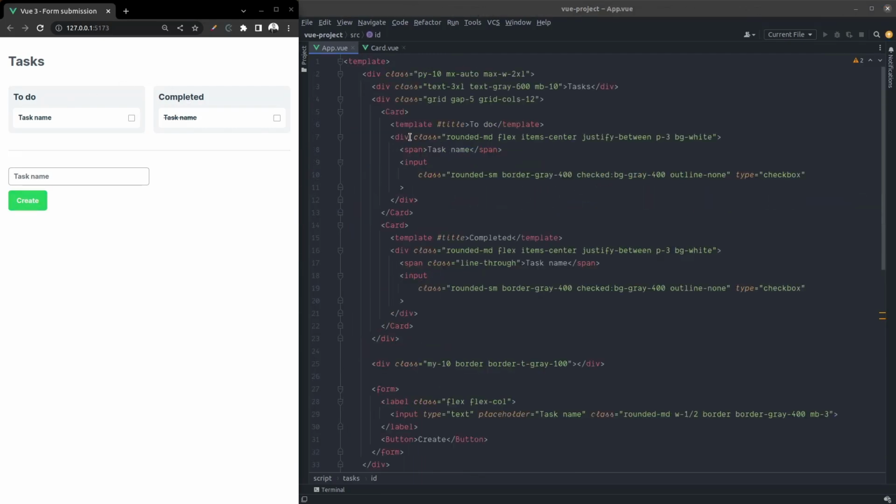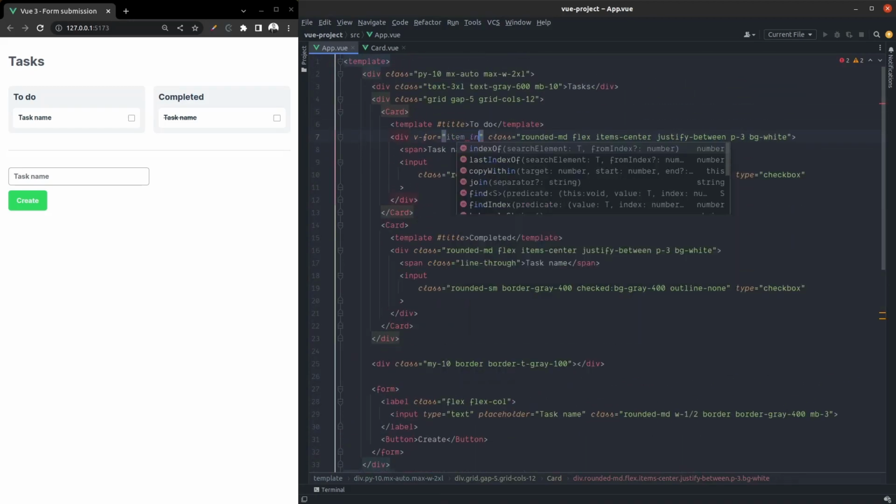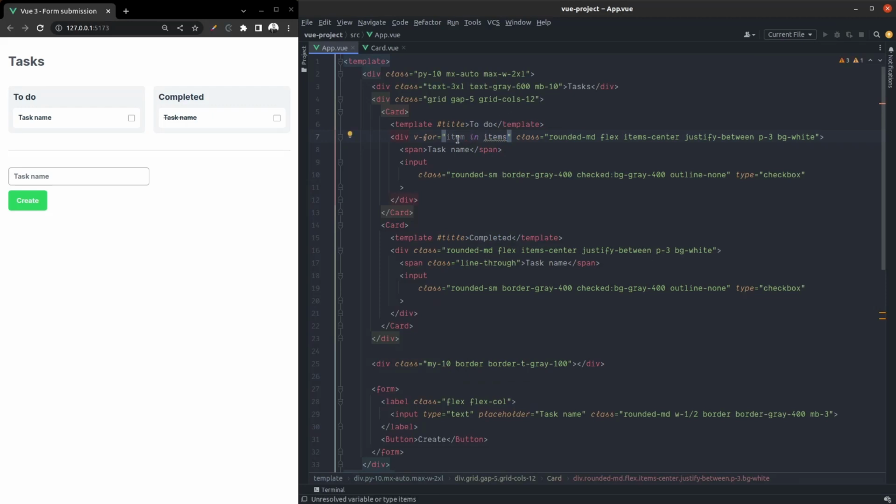To render our list items, we can use the v-for directive, which is used for iterating or looping through arrays or objects, and the syntax is item in items, and item is the name we give to our individual items. So in this case we can give it a name of task, and the items, the list we want to iterate through, is the to-do list in this case.